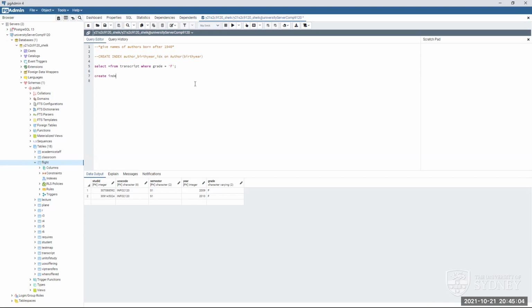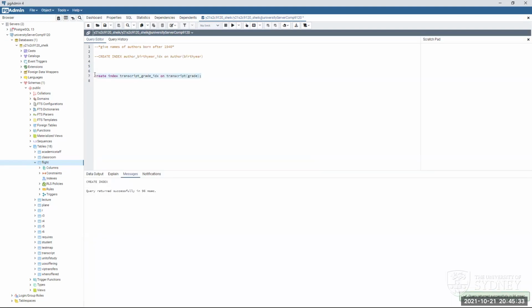Let's create index grade_transcript_idx on transcript, then grade. We'll try to run something like that. Okay, the index creation is successful. Now we can run the query.